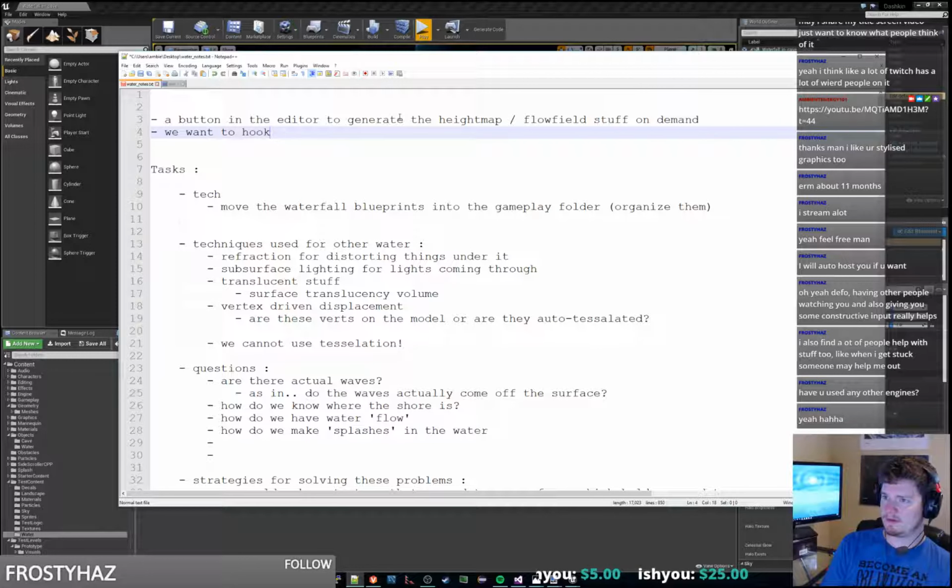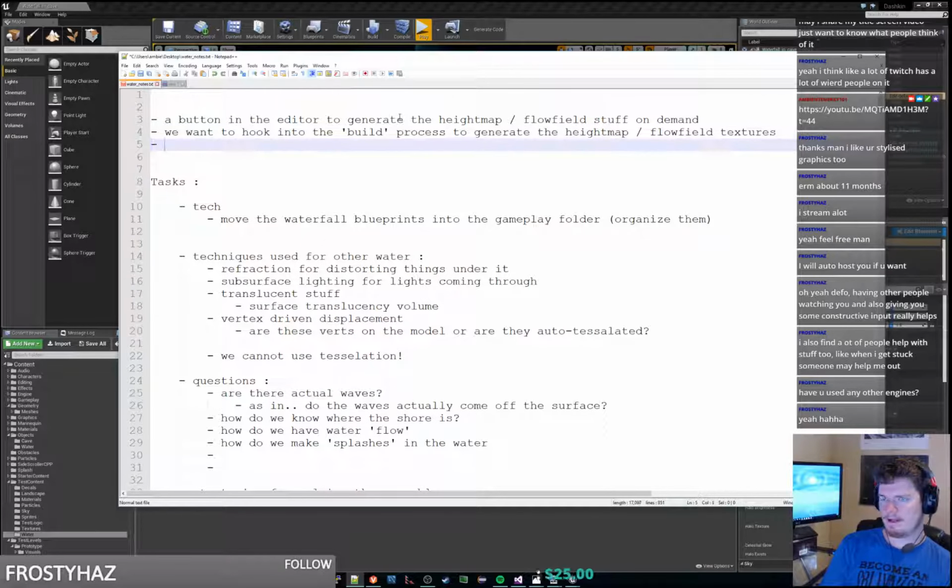We want to hook into the build process to generate the height map / flow field textures. We need to store those textures somewhere.